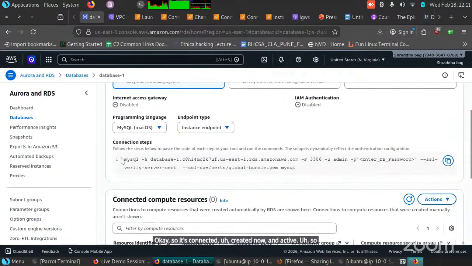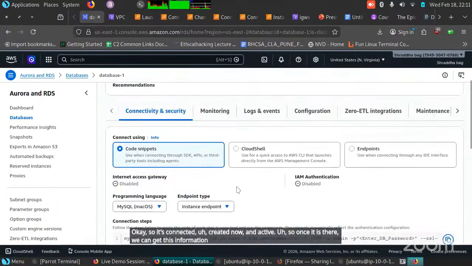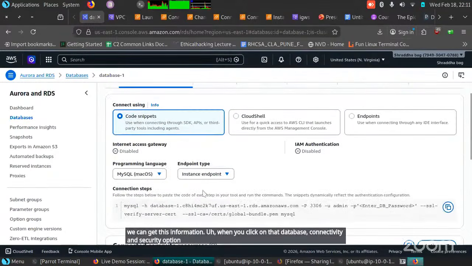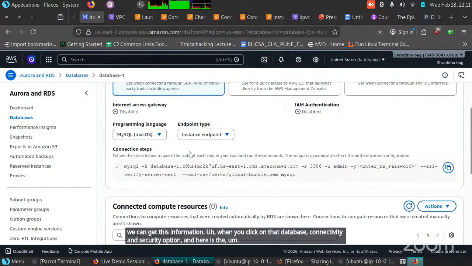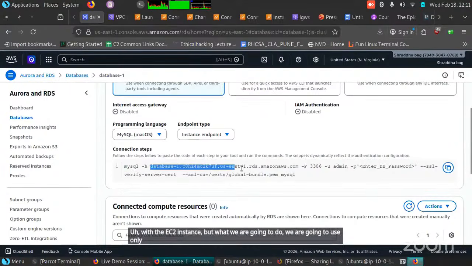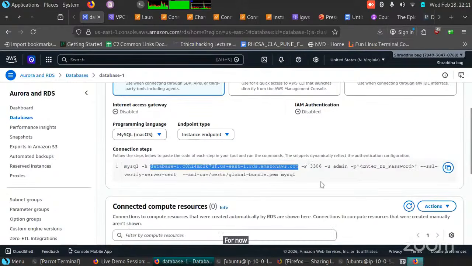Once it is there, we can get this information when you click on the database connectivity and security option. Here is the instance endpoint, and here is the command that would connect or check with the EC2 instance. But we are going to use only this part for now, as an endpoint to be added in our env file.